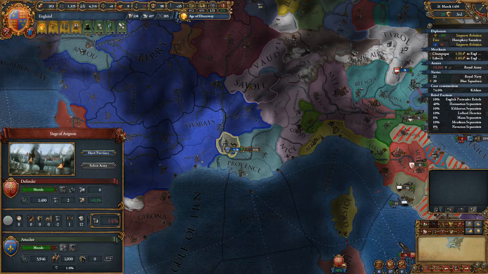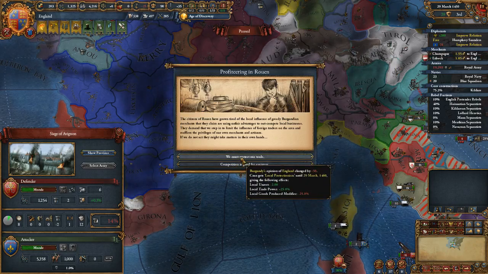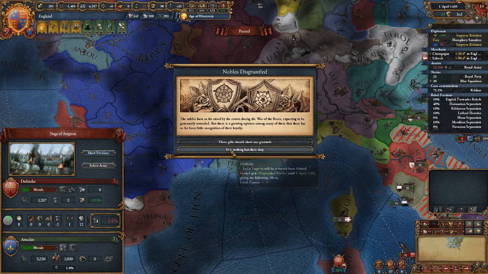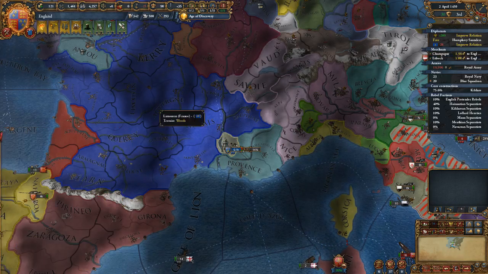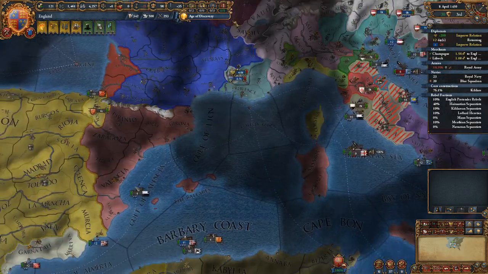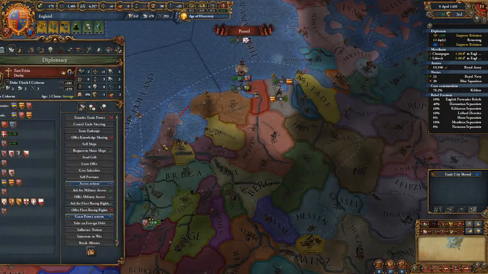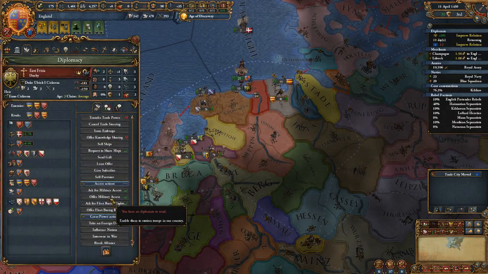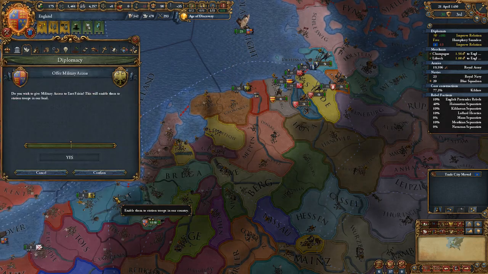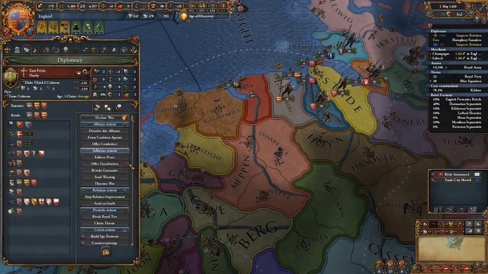Alright, fuck it. Okay, 100% war score, send demand. Boom boom. Papal State accepts. My vassal just got bigger. And this little nerd right here, once I offer him military access, should accept my vassalization.